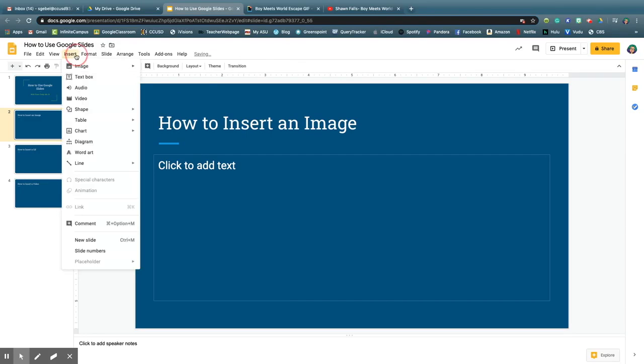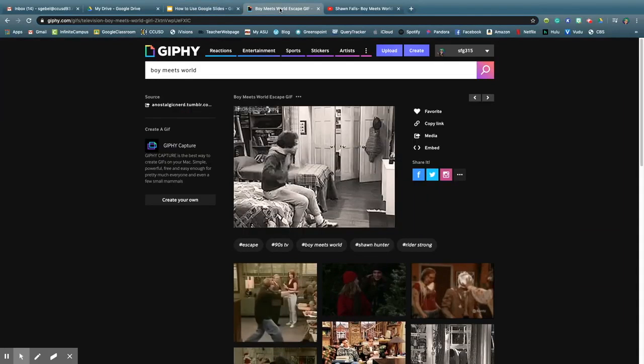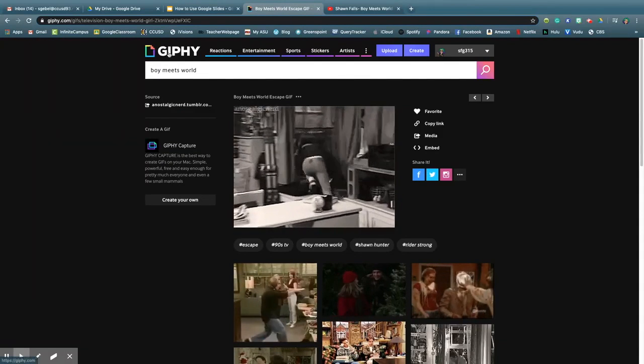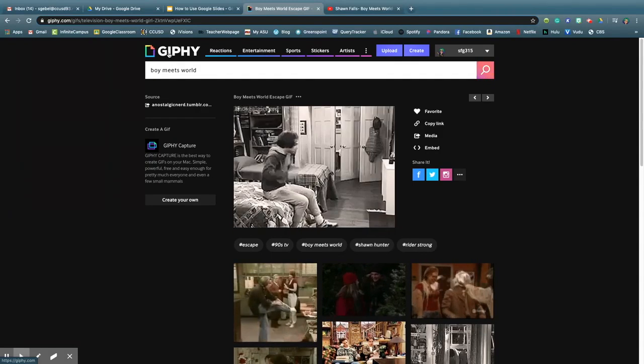And the third and final way to insert an image is with a URL, which means this is where you get the GIFs, because GIFs are really just moving images. So this is a link to find the GIF. Now, you could find GIFs off Google and find the link for it, but I personally think we all need a Giphy account, Giphy.com. It's the best way to find links and moving images.